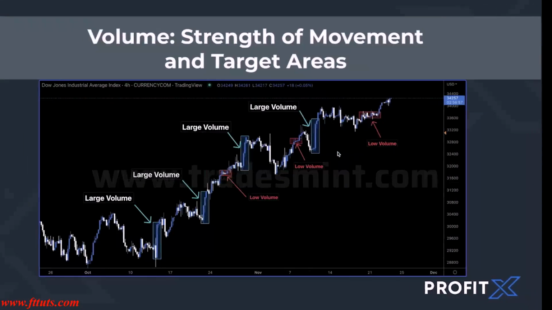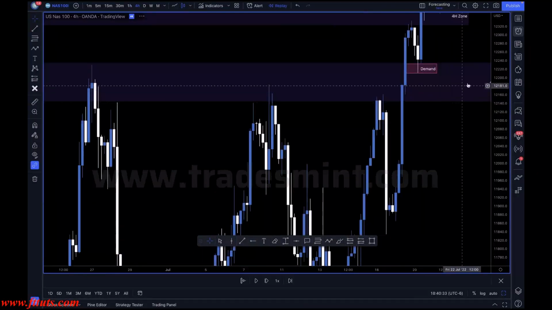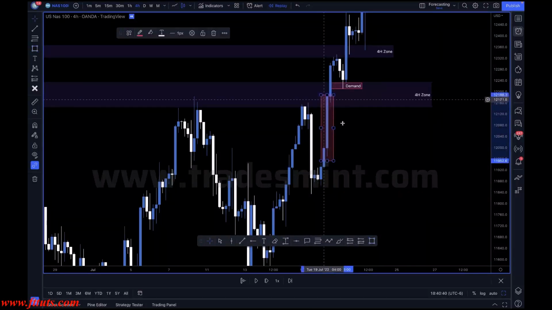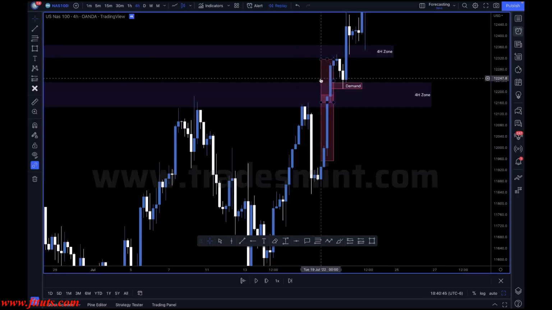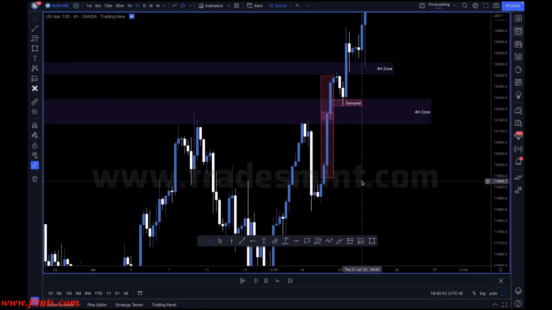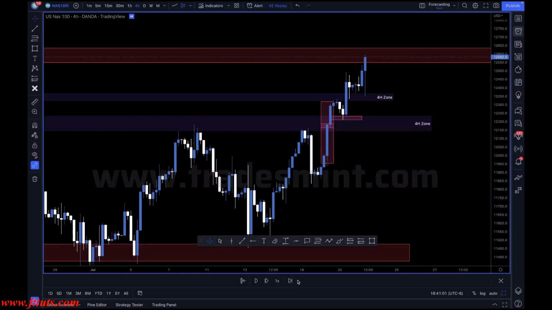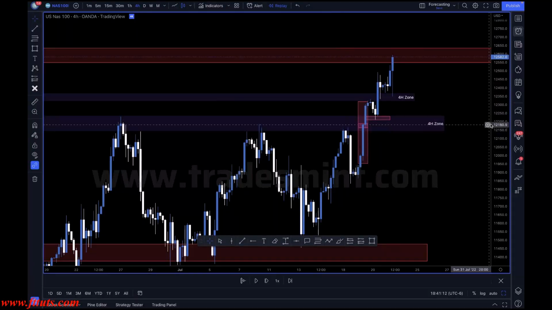So if we go back to NAS 100, if you look at the candles here with this rally, look at the candles, huge, massive candles, massive 4-hour candle, another massive candle that created the 1-hour demand. So if you see this type of volume, you should not be trying to time a sell. Market structure is going into a buy. The zone is a buy. The volume is a buy. We should be buying. So rally, rally, rally the market up, okay? So that volume is what we want to be paying close attention to.